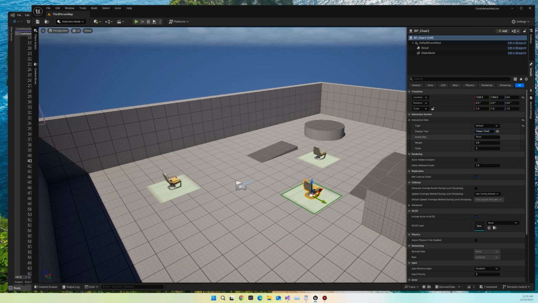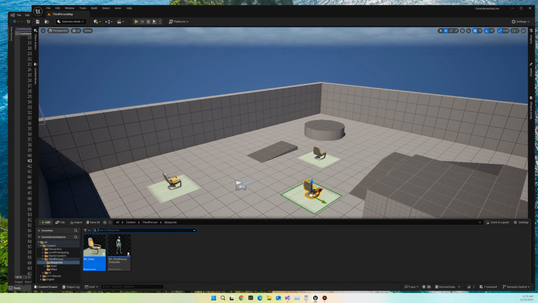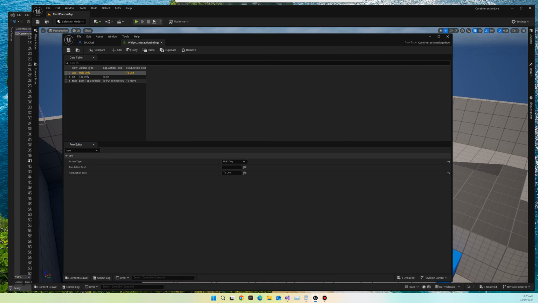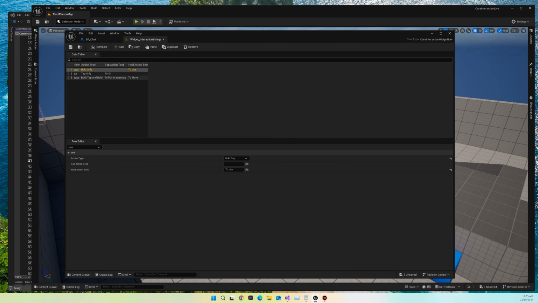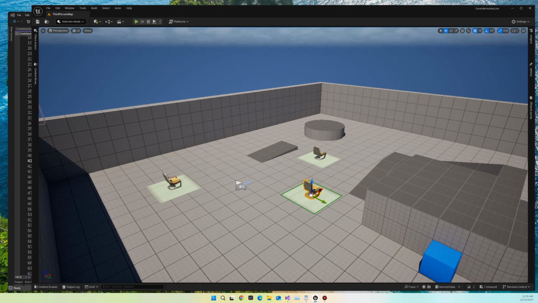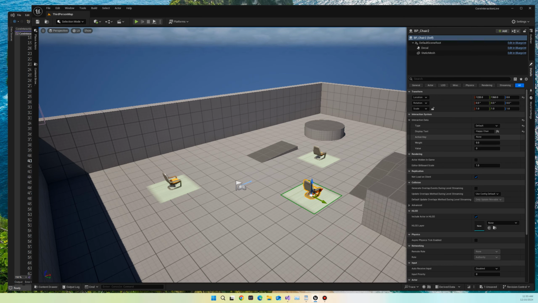Happy chair, and we're going to need a key. So the key is, if we come into UI interactions, that's going to be on our table here. So I'm going to go ahead and put the SIT key. I'm just going to copy this and we'll move this back out and come back to details.